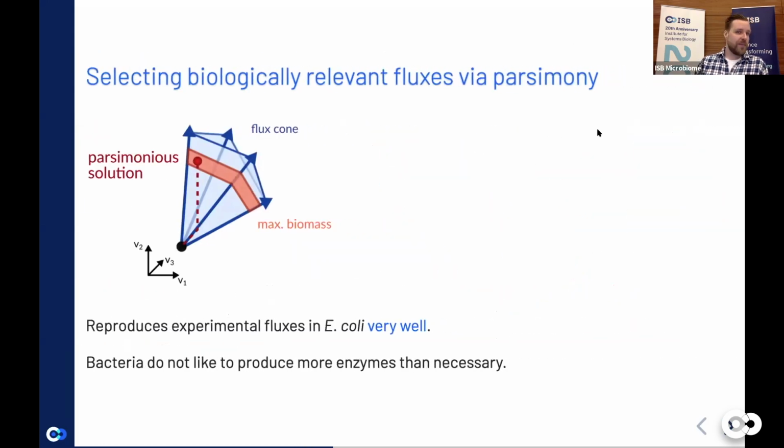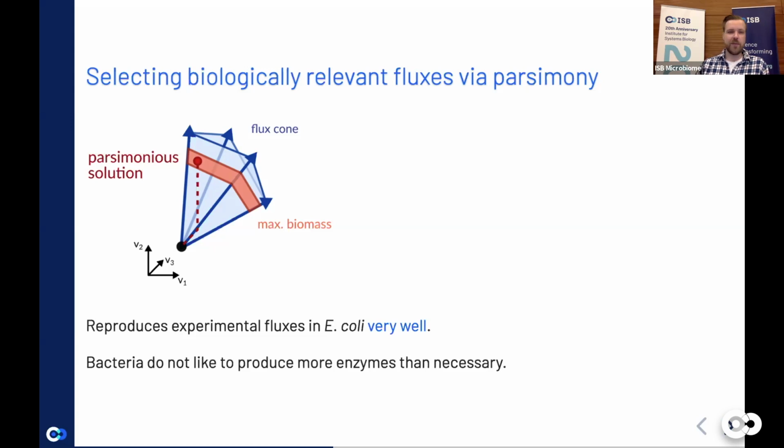So we have that subarea that's maximum biomass, and now a lot of flux balance analysis is an art of finding either a range or even a single point in that space that's the most representative one. One that works really well is finding a parsimonious solution. Parsimonious means find one that uses the least amount of enzyme. And it basically means I try to keep most of the fluxes as small as possible.